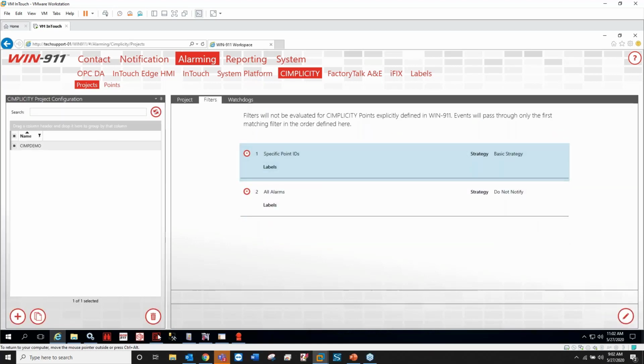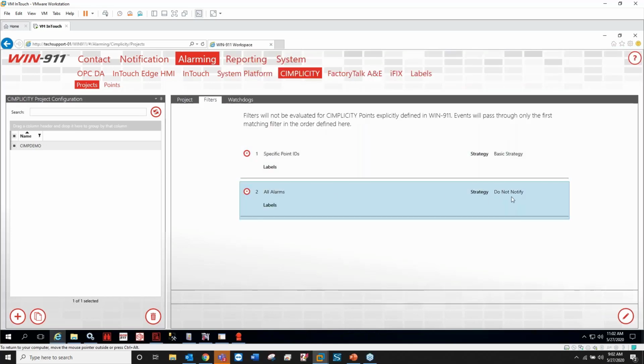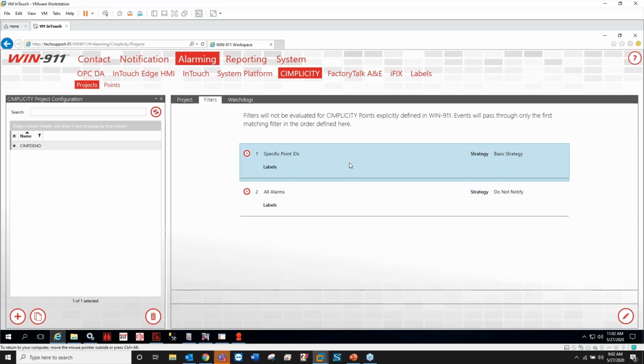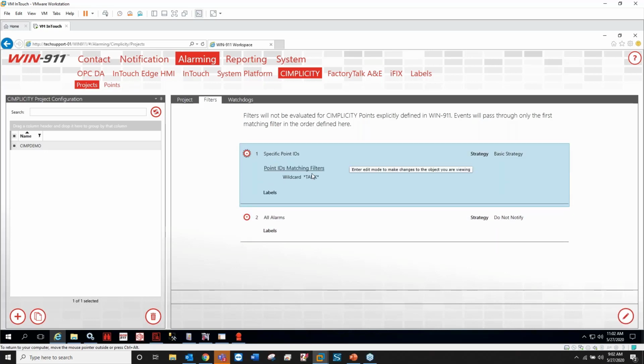And if you turn the alarm on and in the log viewer you see it's getting hit by this strategy and going to do not notify, you know it didn't match your filter criteria for what you were looking for up here. So those go down the list, and the first one that it matches, it goes to, and it will not hit all of them. It's just like firewall rules.